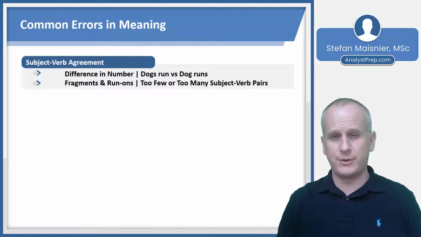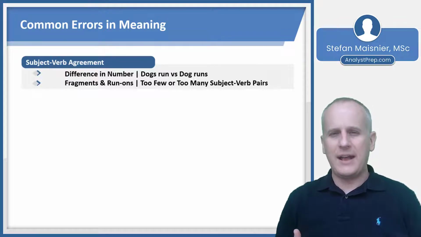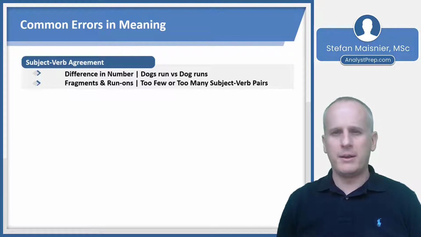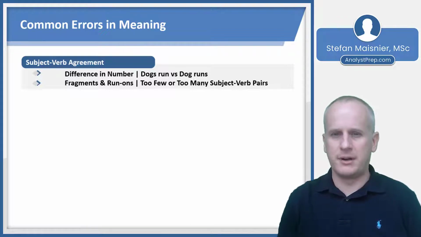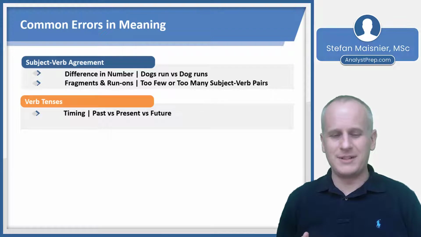A fragment, like we saw in choice C before, has no verb for the main subject. And that is an incomplete sentence, not acceptable on the exam or really in English. And alternatively, you can have a run-on sentence, again, more of an advanced and rarer issue, but where you have multiple subject-verb pairs mashed together within one sentence without proper conjunctions or grammar or punctuation. So you have to make sure that you don't have, for instance, the dog ran away, then becomes the conjunction. The dog ran away, the dog ate its breakfast. You have to have some sort of conjunction such as then to make those two subject-verb pairs match properly within a single sentence.